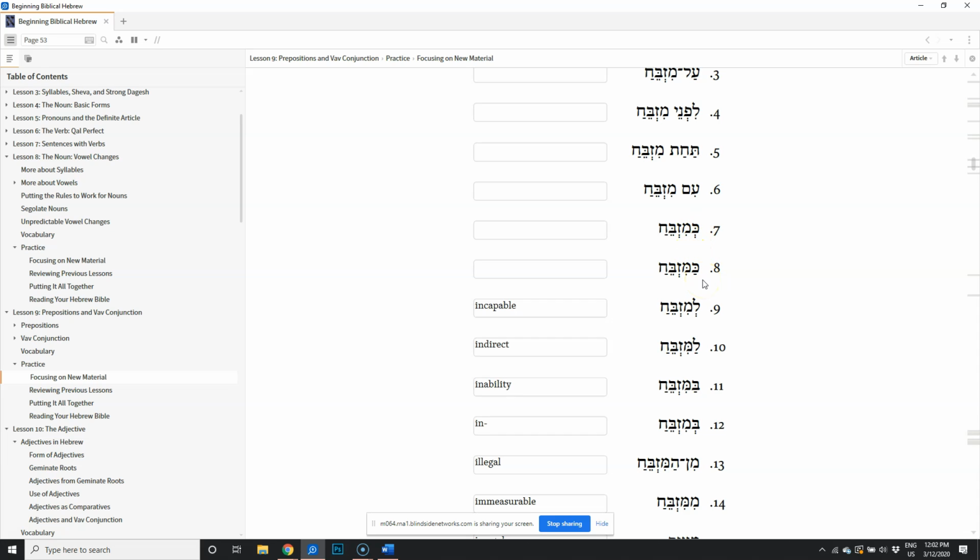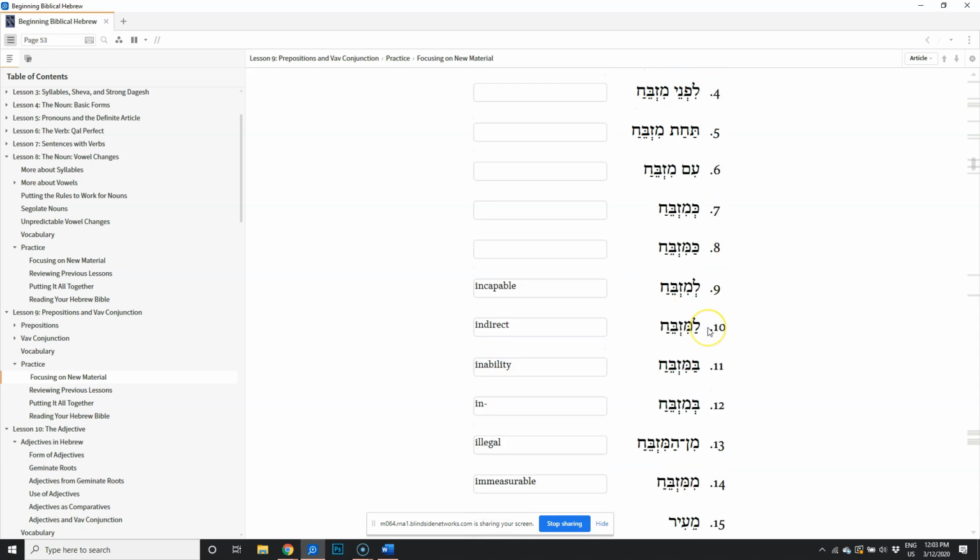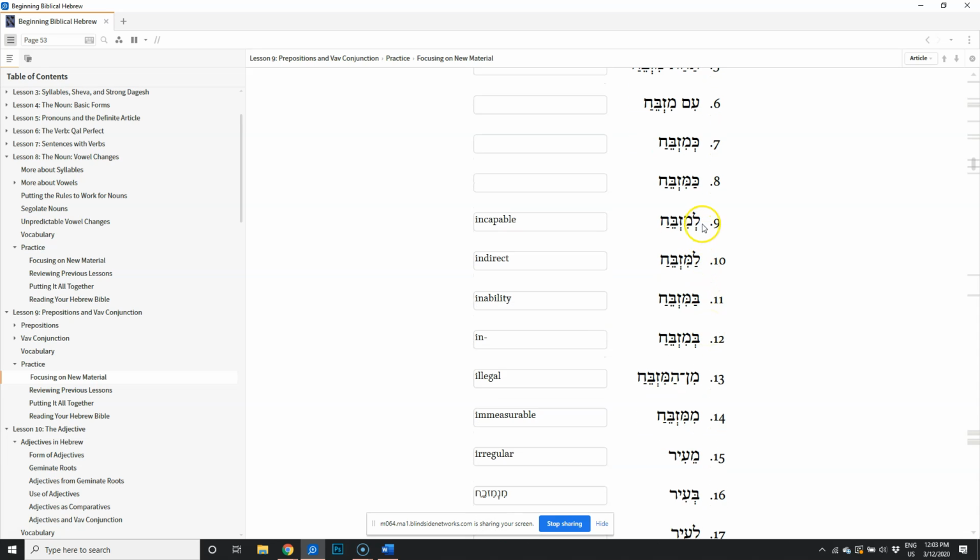So when you're trying to determine whether or not a noun with an inseparable preposition is definite, what you need to be paying attention to are the vowel of the preposition, in this case patach, and the dagesh that you might expect to find in the next root letter. As we go through, you'll see that difference here. The lamed preposition has a shewa, so there's no definite article. The lamed preposition here has a patach and a definite article, or I'm sorry, a dagesh, and so the definite article there is present but hidden, and that's the difference.